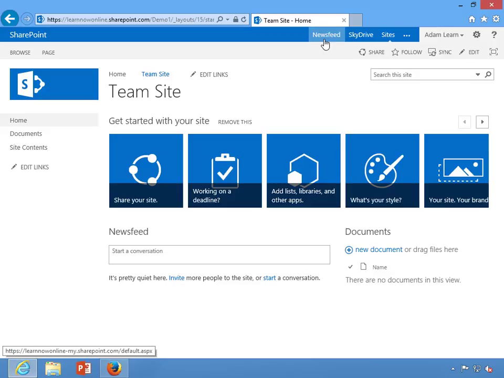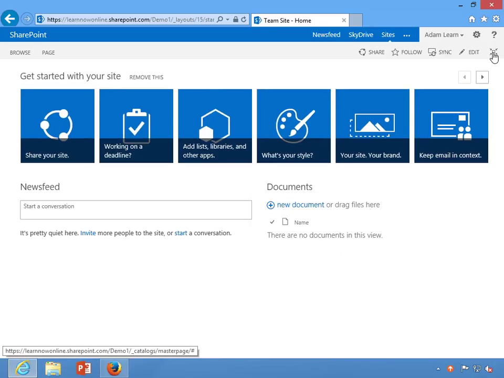A news feed is a centralized feed of all the activities that have been going on within your organization. Syncing is allowing personal documents to sync to your desktop or any mobile device. Sites is where your followed sites are recorded so that you can always find them. Also, another new piece in the site activities is a Focus on Content button. This Focus on Content button removes the navigation from the page. If you're working with a big list or library, this is useful so you can see all of the columns.